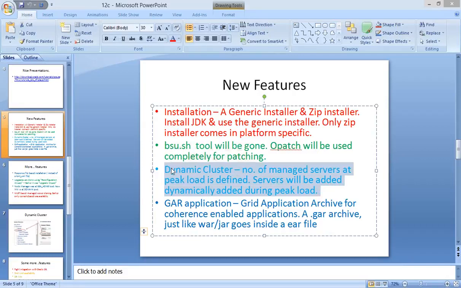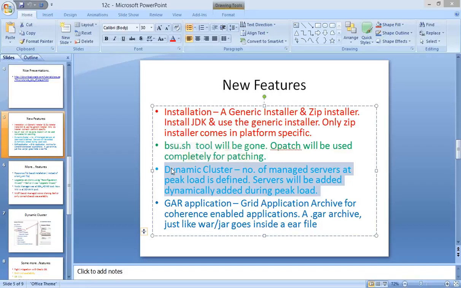A dynamic cluster means, if you observe, till 11g the number of managed servers in a cluster is fixed. We create a cluster, we add servers to it. Those number of servers cannot be changed during peak load or anything. What this dynamic cluster does is you define the number of nodes.